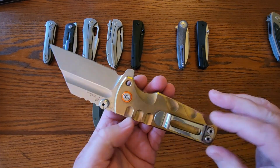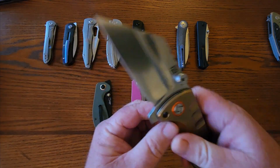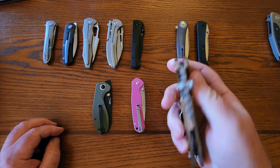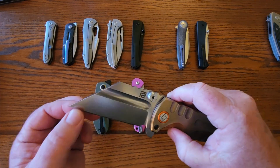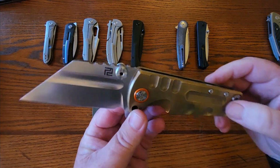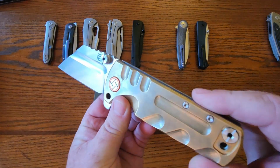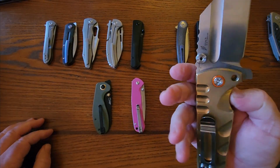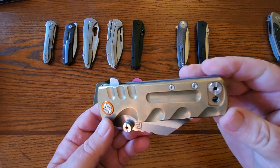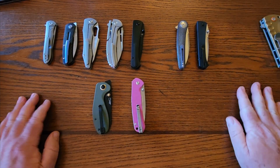Anything else? Big old clip. Just generally nice for the price, under $50. So much steel. D2 again. And again, I've had little spots here and there that I've had to battle with, try to keep them off. And obviously, there's a patina on this brass as well, which I like. You could always do the Brasso thing and really shine it up, but I think it looks cool like this. So that was one of the next ones that I bought.